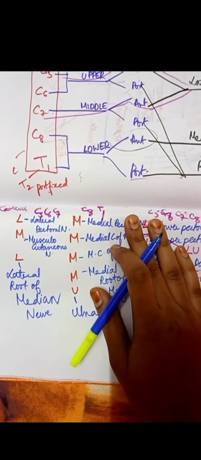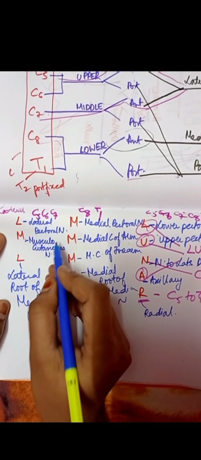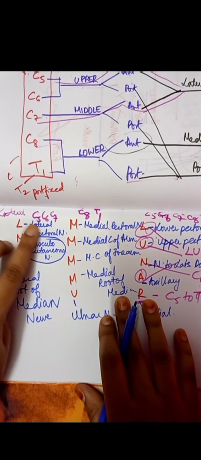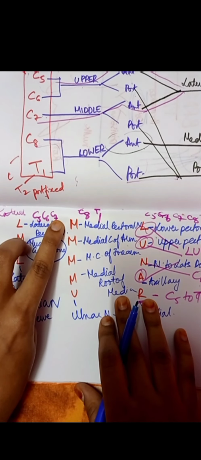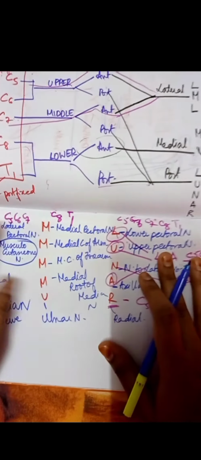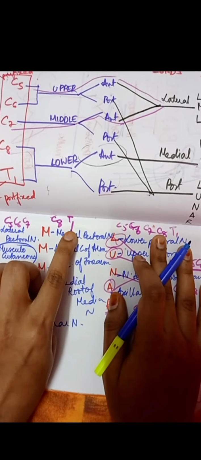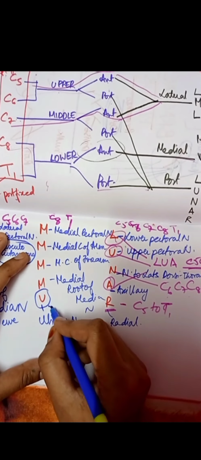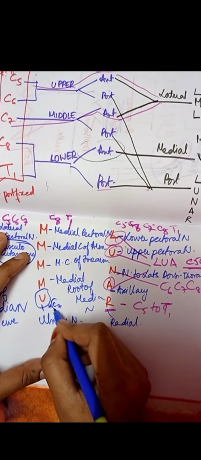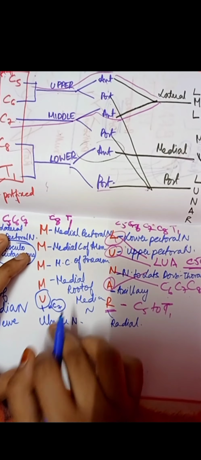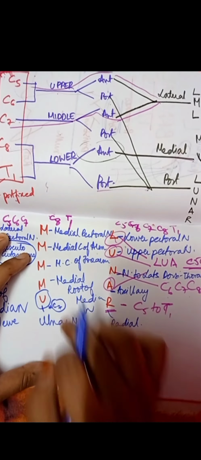Now let us see, if you are asked, the most asked, I am highlighting musculocutaneous nerve. What is the root value? It is simple. C5, C6, C7. If you are asked the root value of ulnar nerve, C8, T1, but here is an exception. It will also receive some fibers from your C7. Some fibers. Ulnar nerve is the only exception here. It will receive some fibers from the C7 part, right?